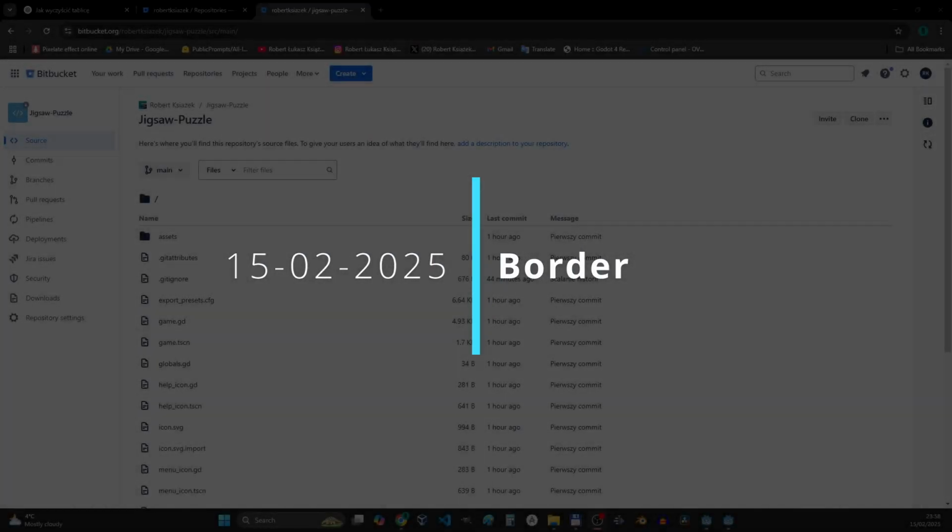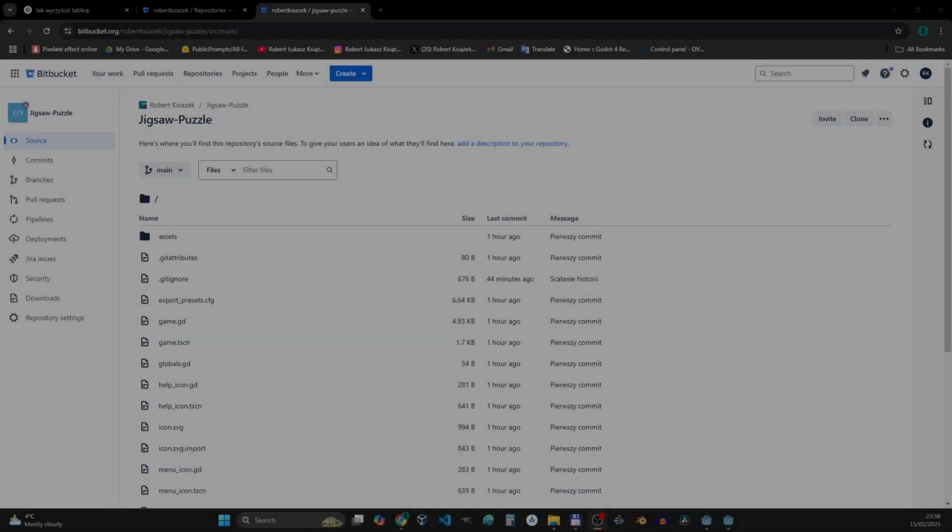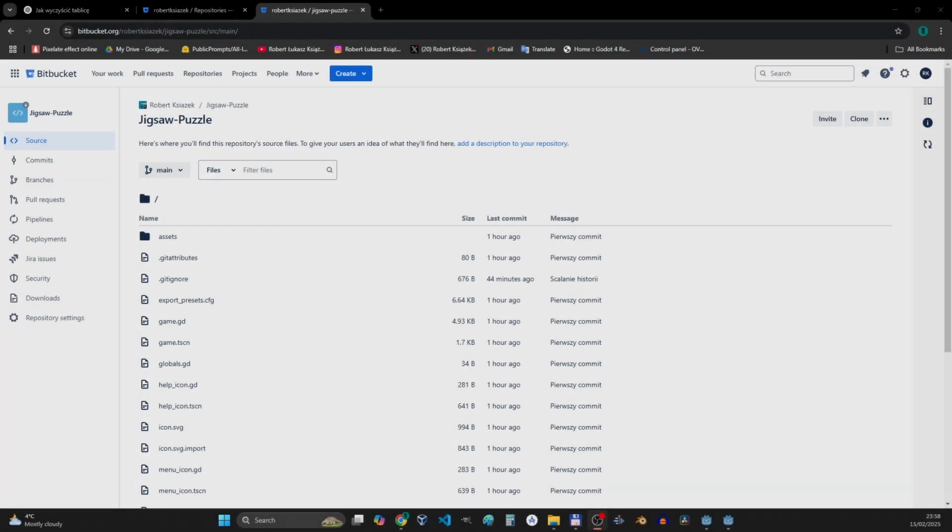Today is the 15th of February 2025, and I've been able to finish the following tasks. So using Bitbucket, I set up a repository where I can save all my progress, and if I need to, I can always come back to a version that was working, so I'm not at risk of altering my code to the point that, if something doesn't work, I won't be able to come back and find the solution that used to work.